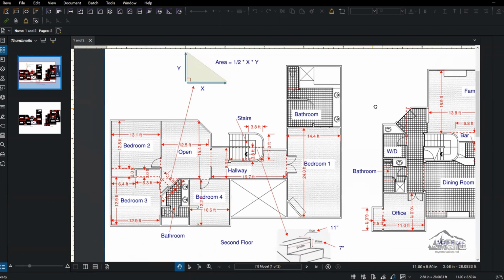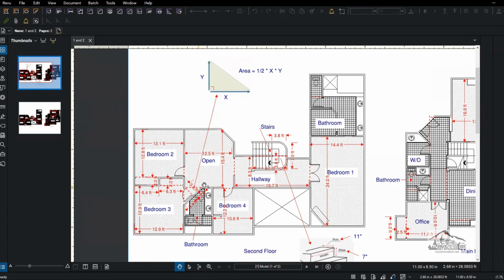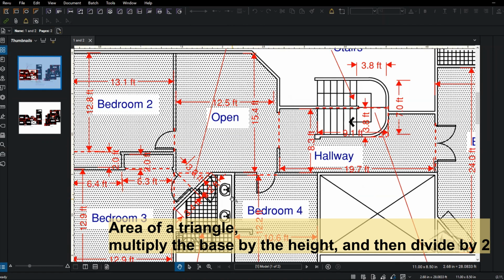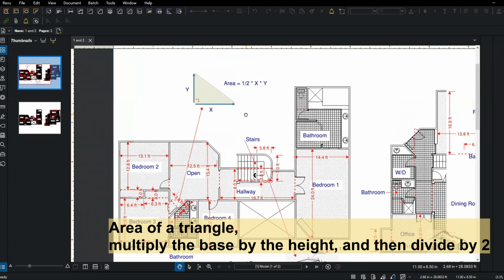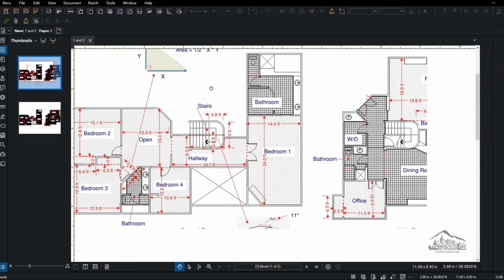And just a couple things here. When it comes to this triangle here, the way you calculate the area of the triangle will be the base times the height times 1/2. So just an example, like this here, 3.2 and 3 times half. So x times y times half.